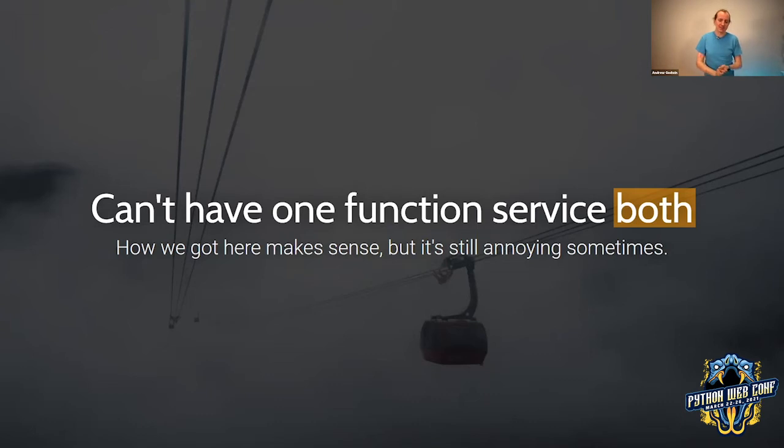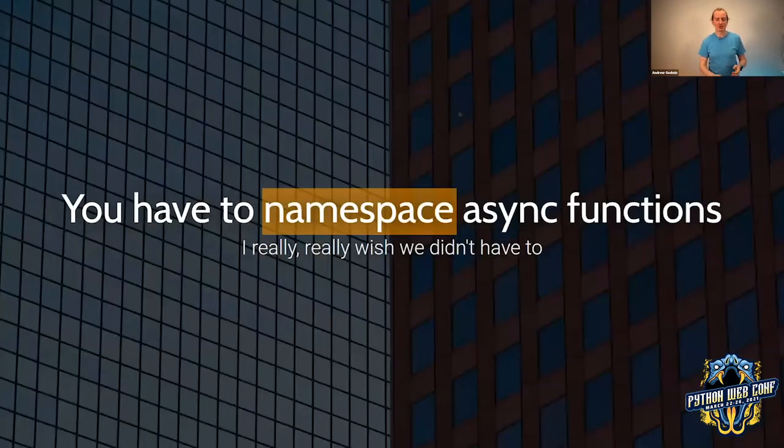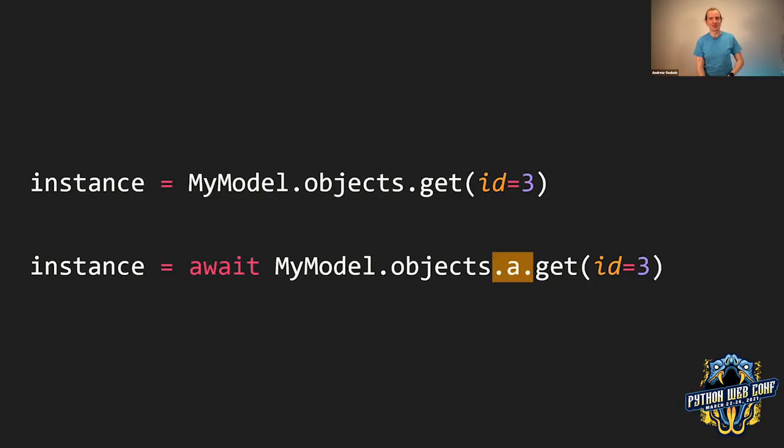And so what this generally means is you end up having to literally take all your async functions and namespace them. You need to have a separate set of synchronous functions and asynchronous functions. As someone who is very passionate about good API design and good framework design, this is maybe the thing that makes me saddest. It is a very obvious outcome, and in some ways it's very good. Like, explicit is better than implicit, as we always say.